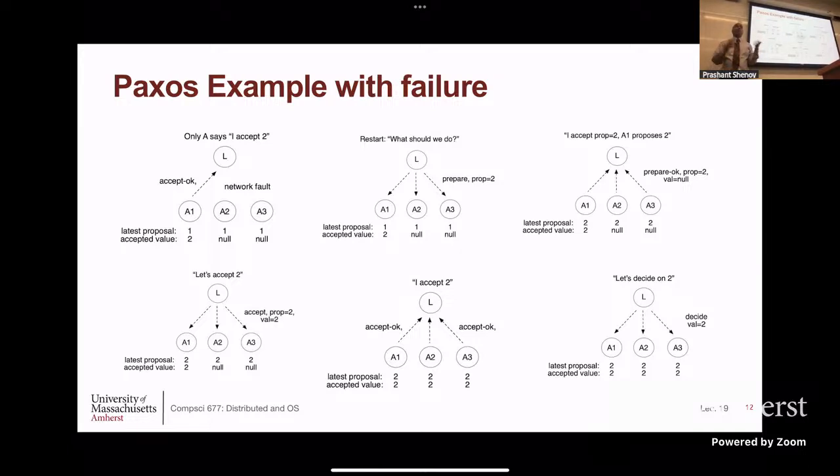Otherwise you could always accept null. I can always say every consensus operation outputs null, so I don't actually have to ask anyone. I just say, let's decide on null. That's not a useful protocol. You want a protocol to accept a value that was actually produced by the computation, let's say the gRPC returned 2. So technically, in this case, you should accept 2, not null.